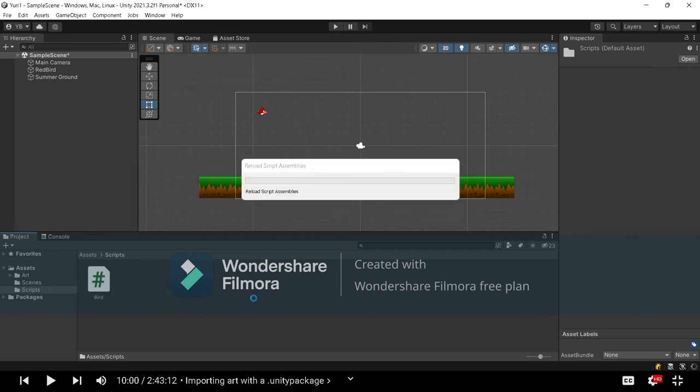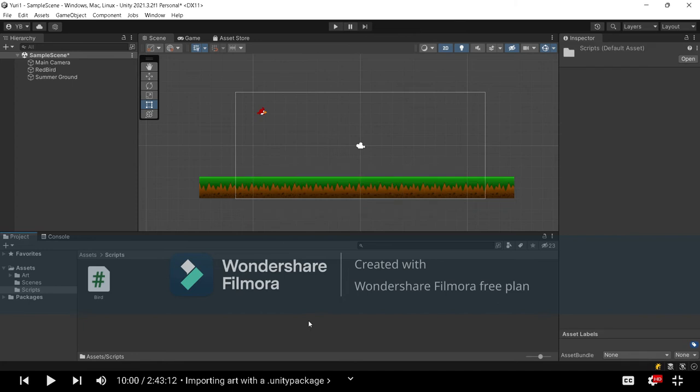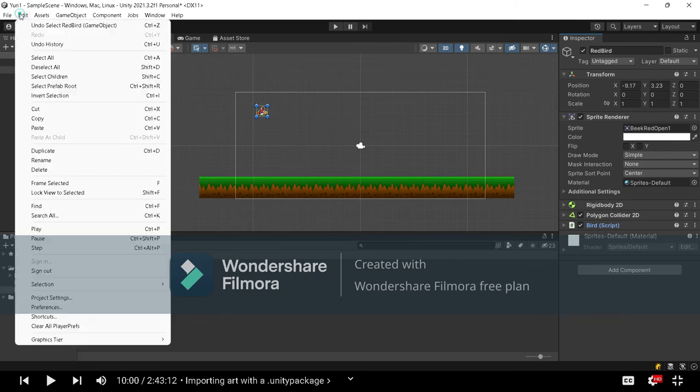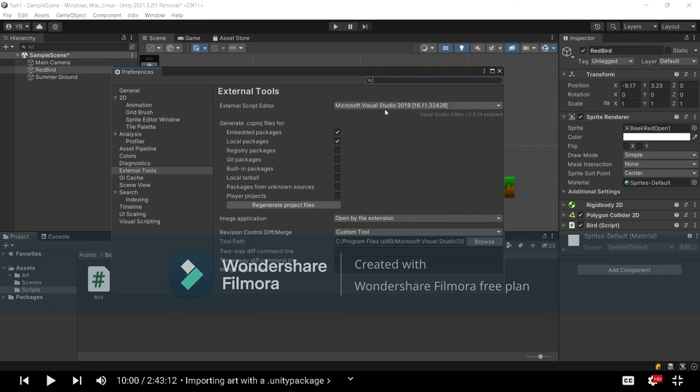There is a Redbird. Now we load the script. That's probably just modifying a directory location, that kind of thing. Go to Redbird and make sure there is still a Redbird here, right? Before opening C sharp, I would go to Edit and go to Preferences, right? And you can see it, the 2019, 16.11.